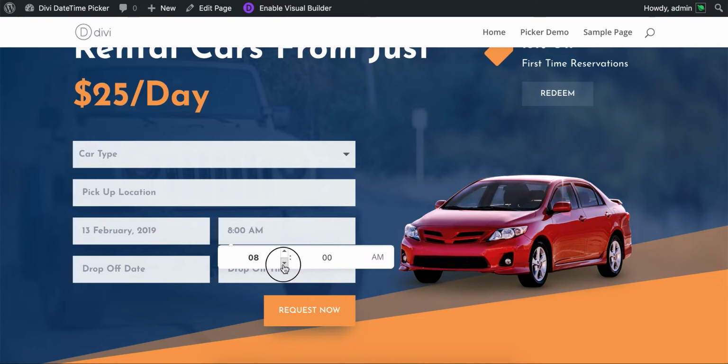For time as well, I've got a time here, but you'll notice it won't let me select anything before 8 a.m. or after 5:30 p.m. And again, the minimums and maximums are completely customizable by you. If you'd rather show this in 24-hour format without the AM/PM, that's also an option. So there's a lot of cool stuff that we can do with this plugin. Let's go ahead and get into it.